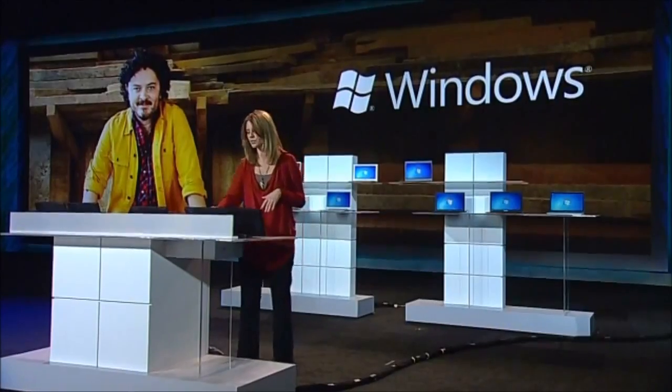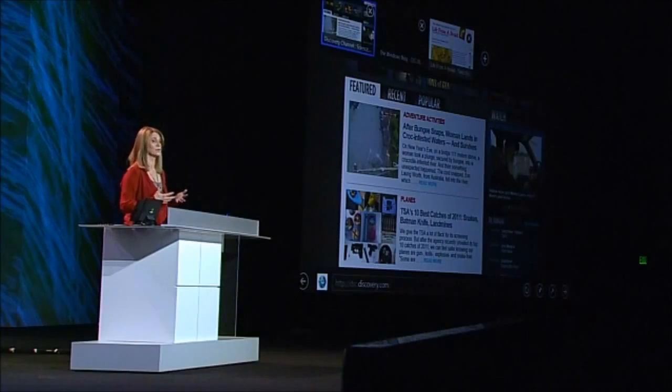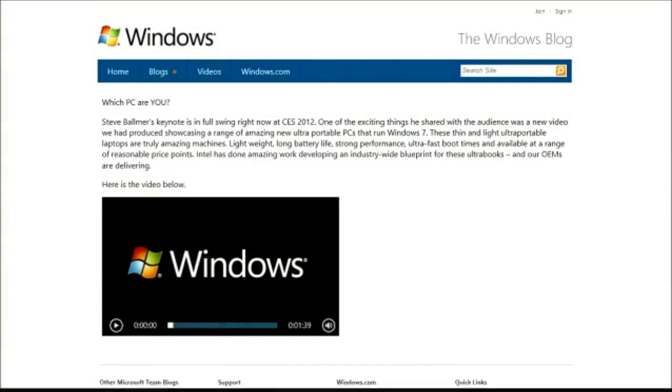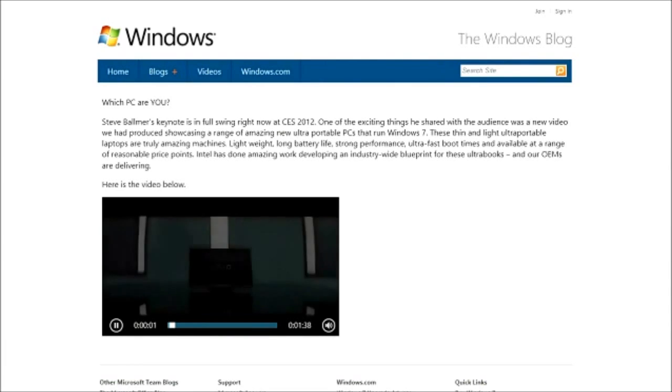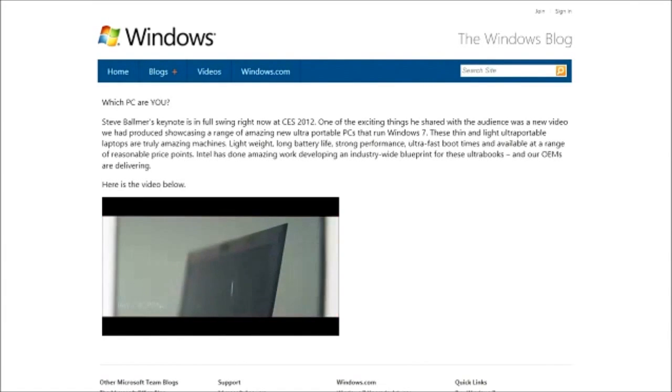So Metro-style Internet Explorer delivers plug-in free browsing, relying on the power of HTML5 so that it's possible to experience the safest and most reliable browsing available. So for example, people spend a lot of time watching videos on the web. So here's that same video that we were looking at earlier on the big screen, running here in HTML5. This is the power of an HTML5 video. The new Metro-style browser takes advantage of hardware acceleration to offer a great playback experience.